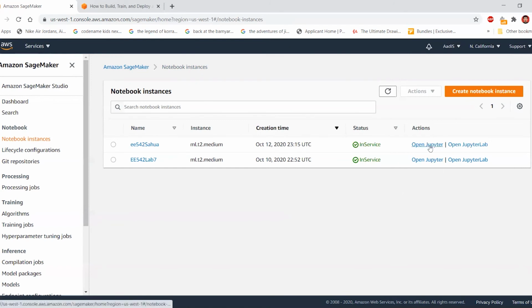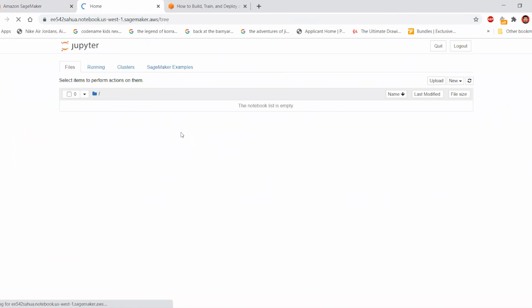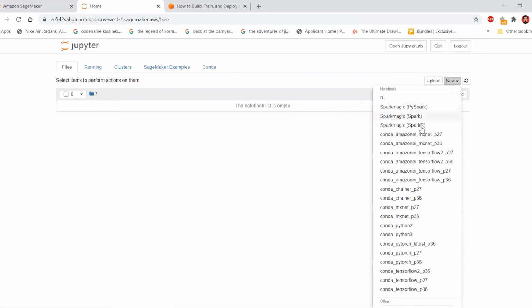Once it's up and running, we have to go here and open Jupyter, then click new and choose Conda Python 3. We used Conda TensorFlow P27 before, but for this part we have to use Python 3.